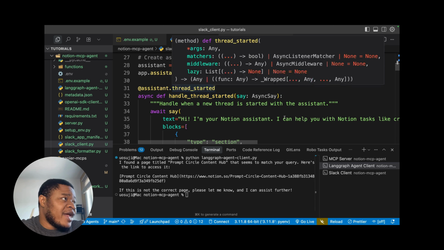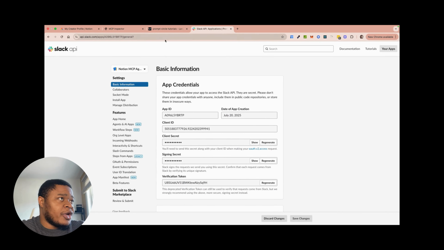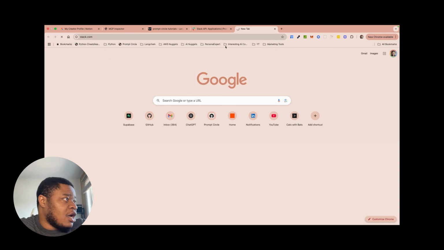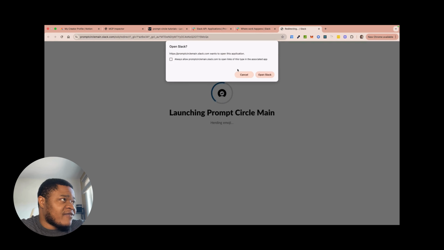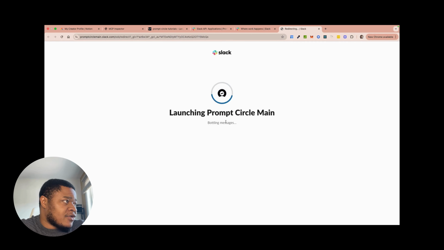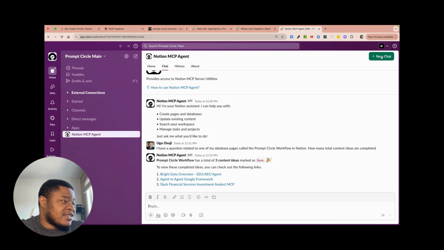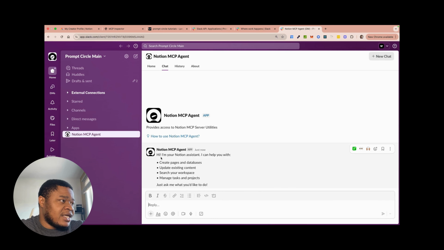So when a thread starts, as an example, I'm just going to open up my Slack application right here, slack.com. I'm going to launch Slack from the browser so you could see this. Essentially, whenever I start a new chat, you notice that this response comes in: Hi, I am your Notion assistant and I can help you with XYZ, right?